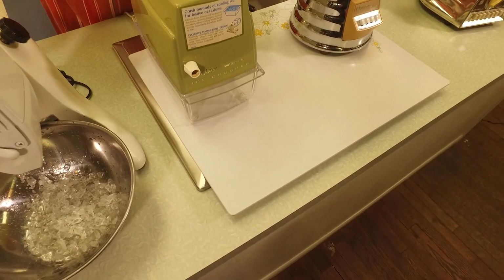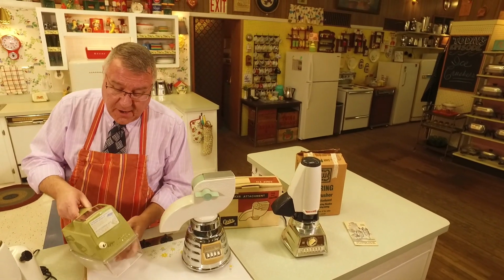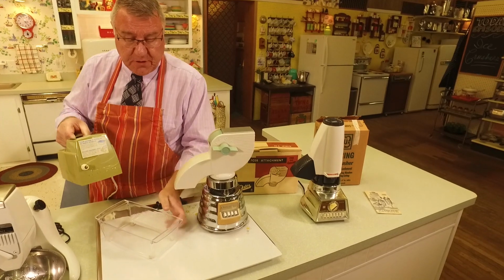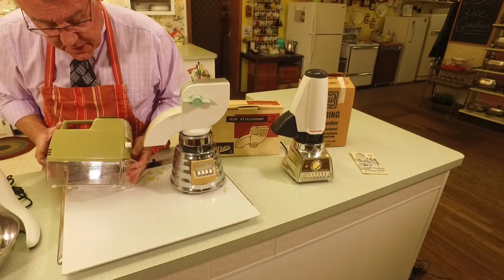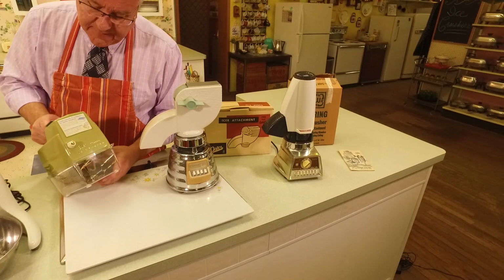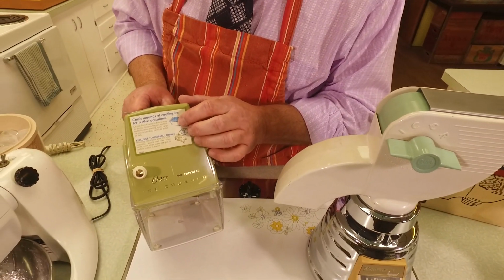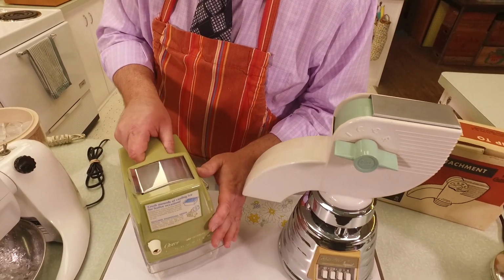Then also made by Oster is this. These were very popular. This is sort of an ice crushing unit. So here's the top part, which has the motor and does the crushing, and it simply sits on top of this plastic container where the crushed ice falls into. But it's clear, which seems like an innovation from the other ones. And look, this one still has a sticker on it. Crush mounds of cooling ice for festive occasions. Right. And it has an exclusive hammer mill design.